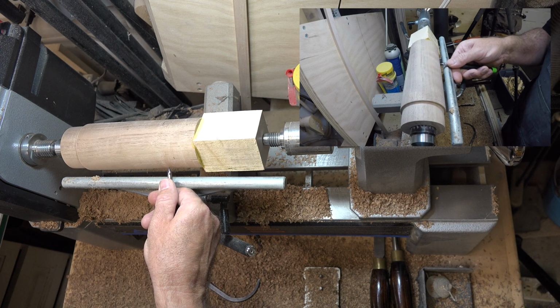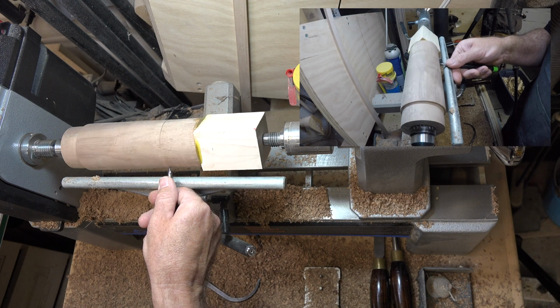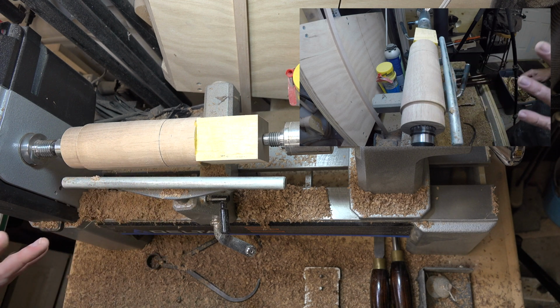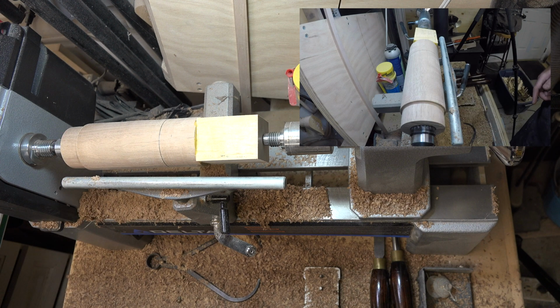And what I want to do is I want to turn this so that it's just a little bigger than this 2 1/4. You don't want it to be a lot bigger because you don't want too much of an overhang over the shell casing.